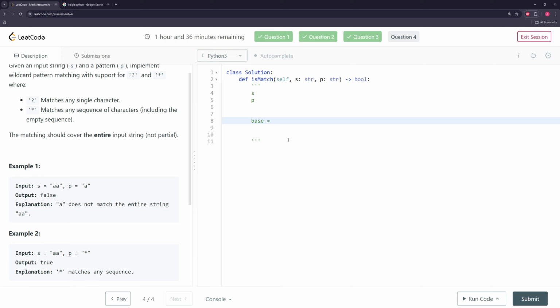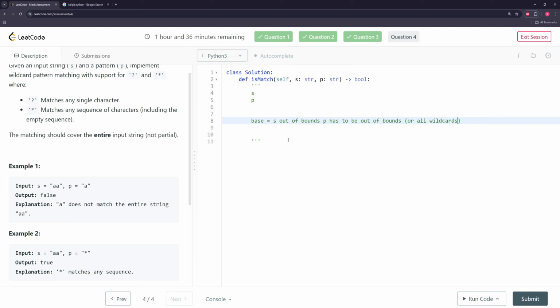Base case is S is out of bounds. Then, if we're done with S, then P has to be out of bounds as well, or if P is a wildcard, it has to be out of bounds or all wildcards basically.